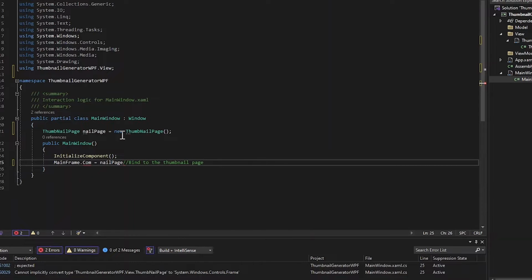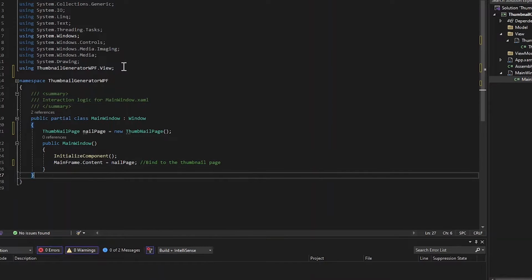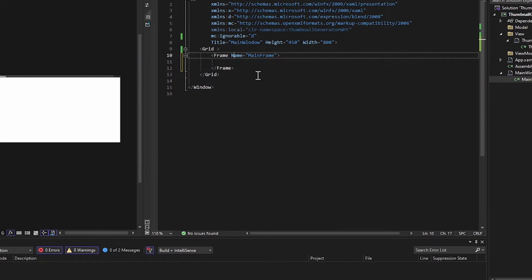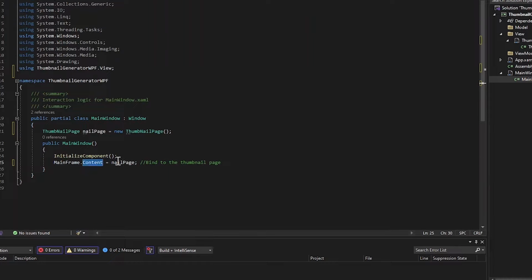Content, here you go. Do you know why this is so powerful? Whenever I need to change out how this program works, I don't have to start modifying this at all. All I need to do is to point this content to a different page, and I'll still have my old page without deleting it or changing a bunch to it.